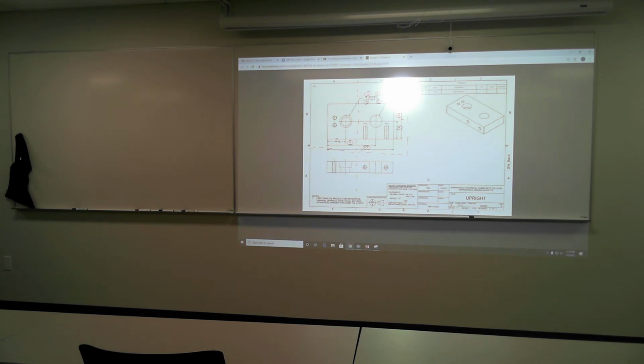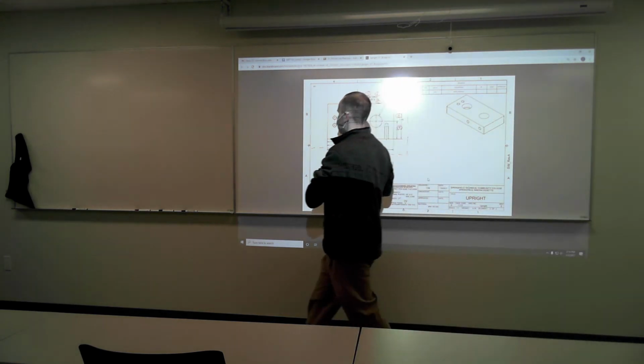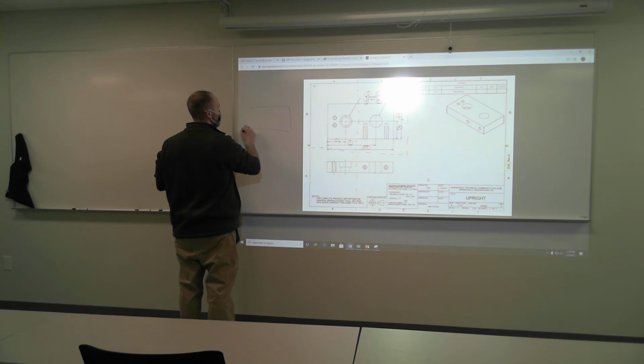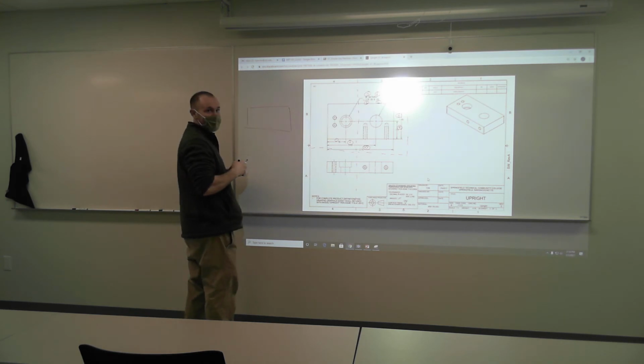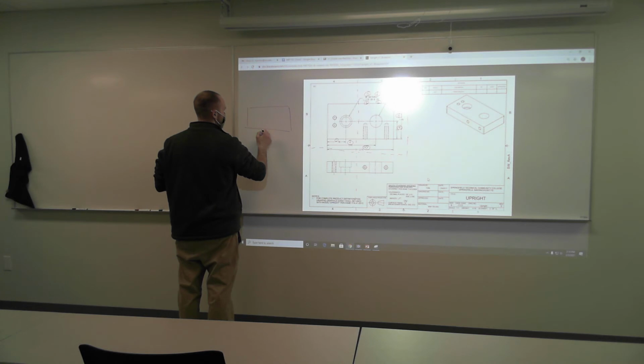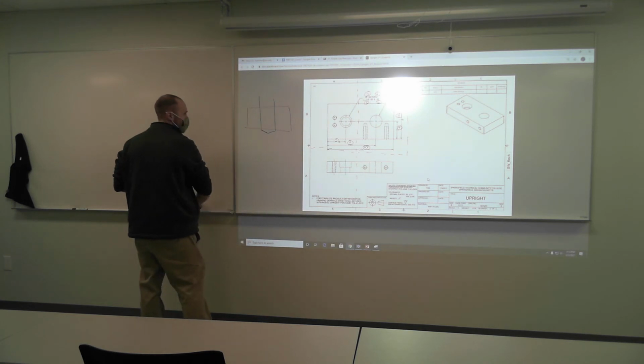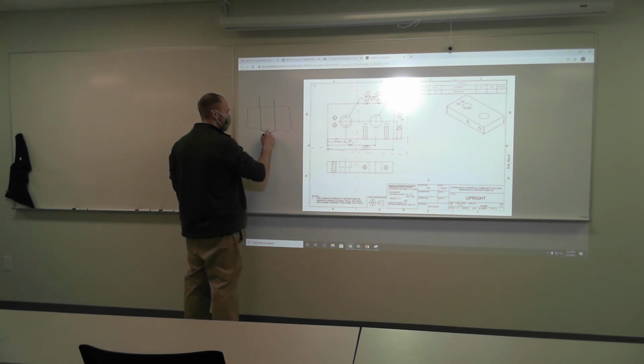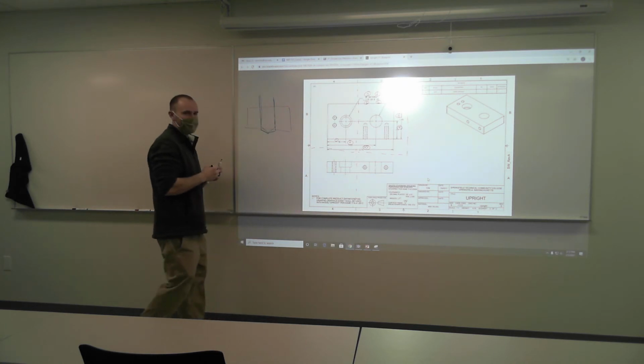Now a lot of people will say you just look at it, you can tell if it goes through. Yeah, but I've also had instances where I'm drilling a hole in a part and I put a drill in the CNC machine that does not have the same angle that I intended. Maybe I intend a pretty shallow angle because I'm cutting a hard material and I want my drill to come through like that. But in reality, the tool that I put in the machine had a different angle on it. Maybe it was reground, maybe it was just a different manufacturer. So the blue shows what actually happened and the black shows what should have happened.